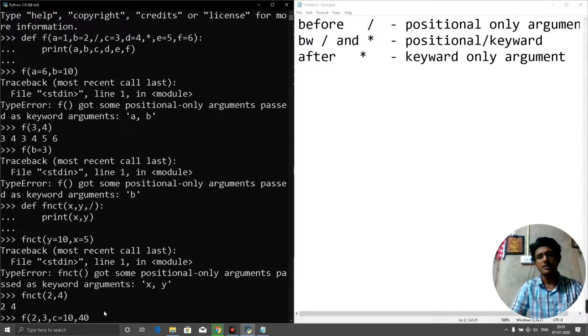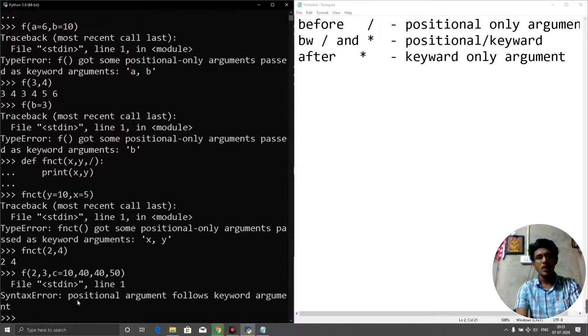Then I will call e equal to 5 and f equal to 6, as this is a keyword only argument. If I just call 40 comma 50 here as a positional argument, now you can see it will give us the error: positional argument follows keyword argument.